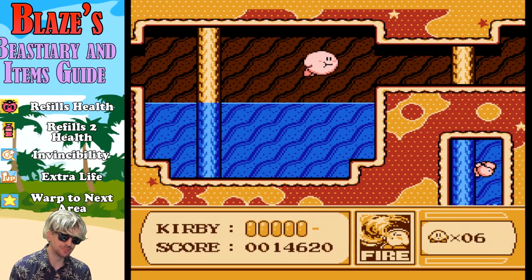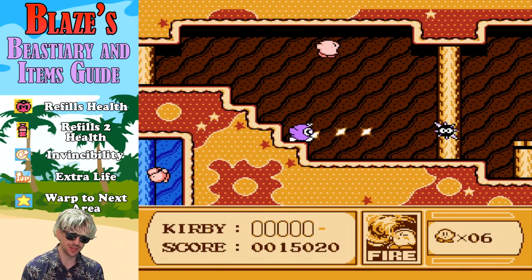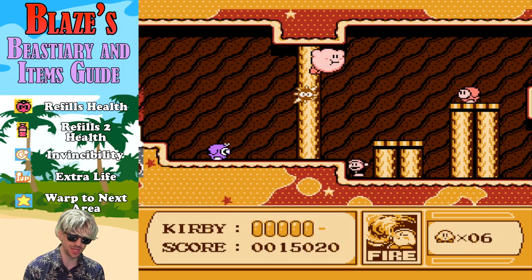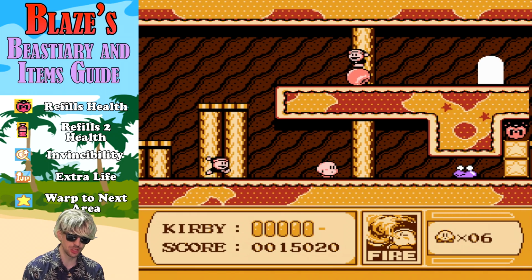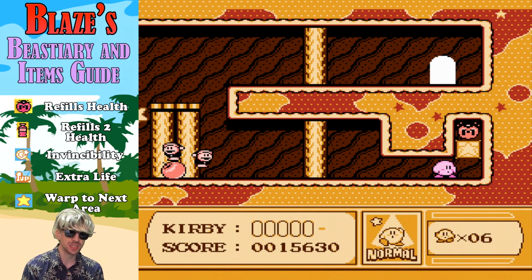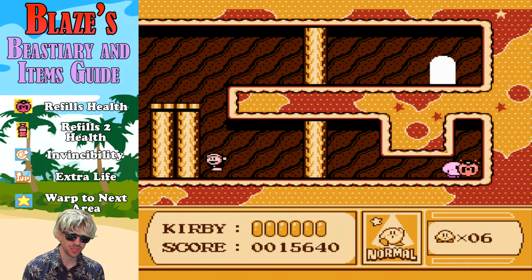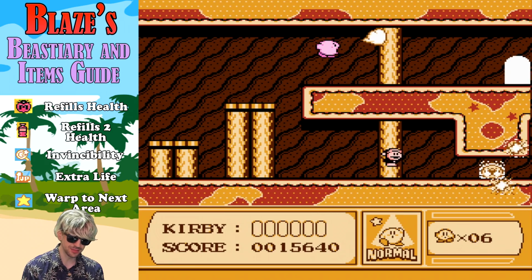Alright, there are a lot of special abilities and skills which Kirby can acquire. The professor will talk about them. There are too many to cover, but when it comes to basic items, there are only a few here in Kirby's Adventure. First, we have the tomato, the Maxim tomato. Gives you all of your health back. Next, we have the water bottle, just refills 2 of your health units.